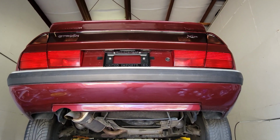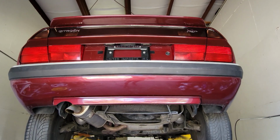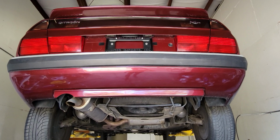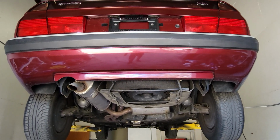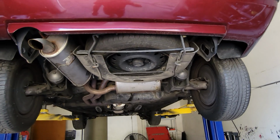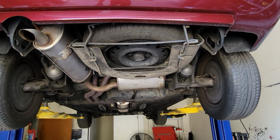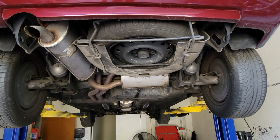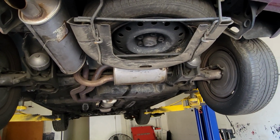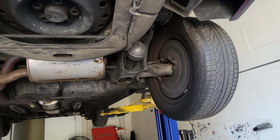We have never seen one of these on the lift, and we've had one before that we've sold, and we also had a Citroen XM with this suspension, but I was always afraid that I'm gonna damage something when the car is lowered. But I found a procedure online, so I decided to lift it and show you what it looks like underneath. It's pretty interesting.